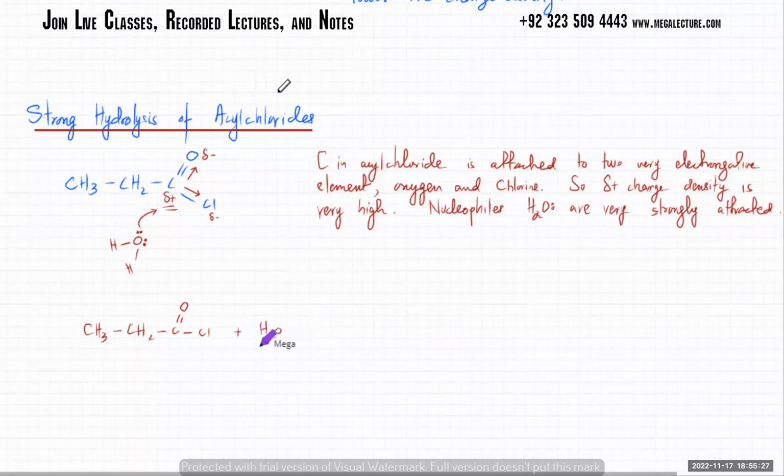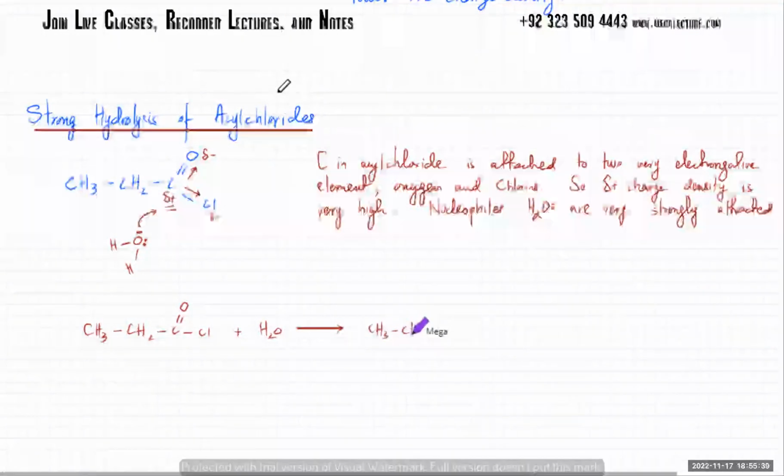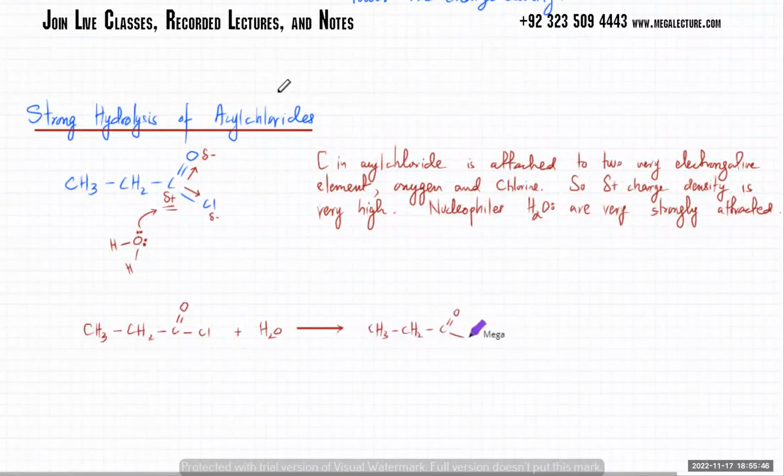और इवन कोल्ड वाटर. ठीक है, वार्म वाटर के साथ रिएक्शन, तो कंडीशंस कोई स्पेसिफिक कंडीशंस नहीं होती, इट्स गोइंग टू हैपन vigorously anyways. ठीक है, तो the product is going to be CH3 CH2 C double bond O and OH. ठीक है, carboxylic acid is going to be formed and HCl molecules are going to be produced. ठीक है, so you'll see fumes of HCl in this case.